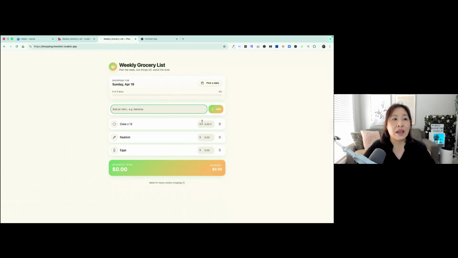Okay. And after, let's say if I'm in the supermarket now, I can actually type in, let's say $10, it's showing $10. And if I put, let's say, $3 or 3.99, whatever.